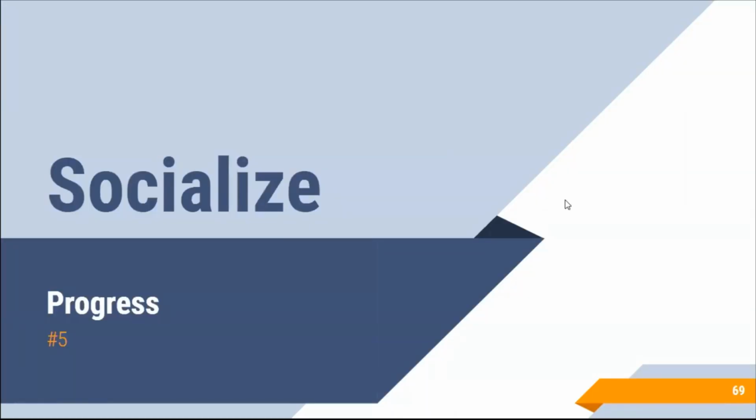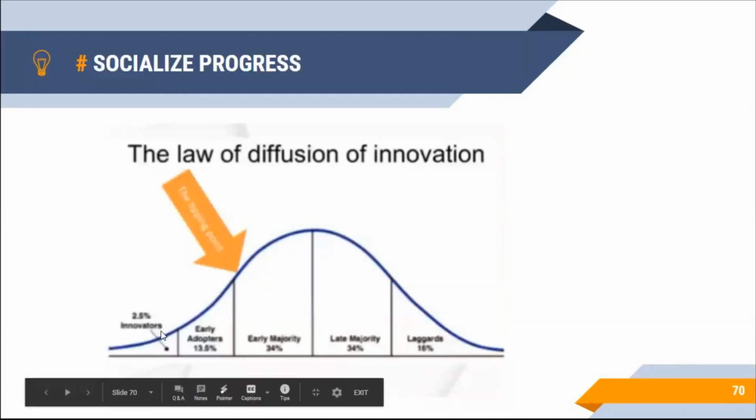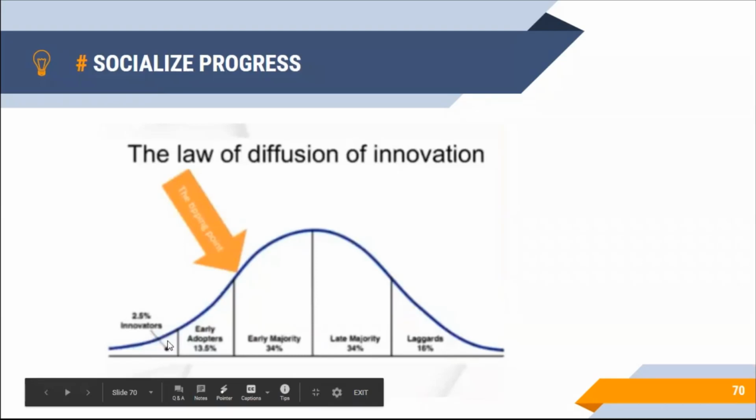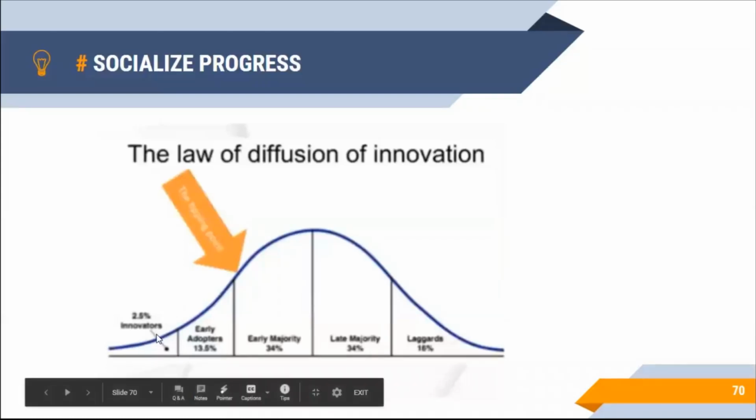Then socialize. Socialize is how you are going to market it. There is a law of diffusion in that. It means that whenever you bring something new to the market, people won't show interest in paying immediately. Only 2.5% will show the immediate reaction. Say, for example, if Apple is introducing a new mobile phone, these 2.5% will be standing in the queue to buy the product. They don't even know what the features are or how the product will look. They don't care about it. These 2.5% need to buy the product. So we have to target these 2.5% first.